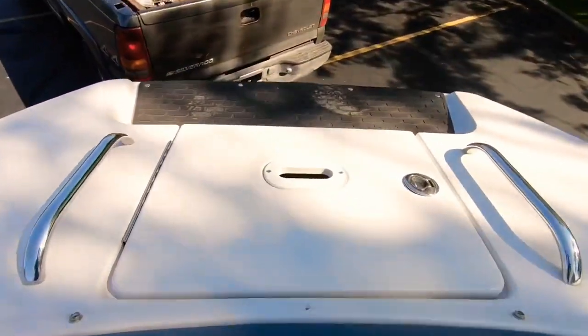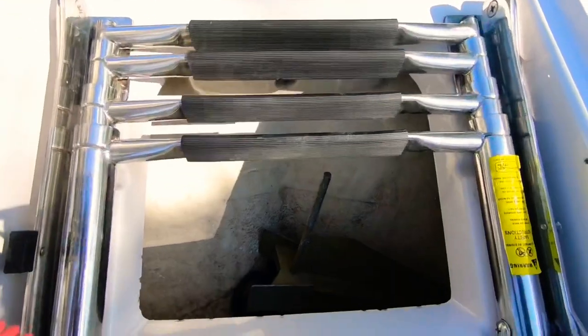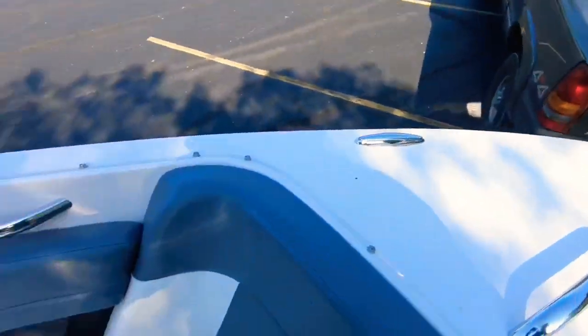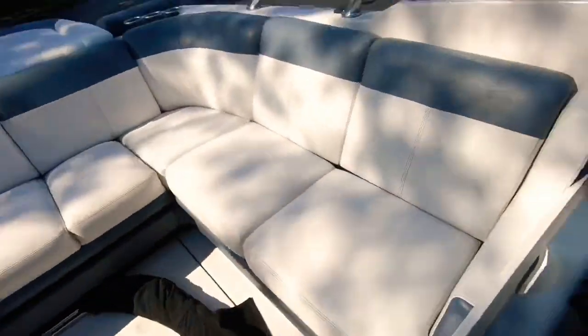Coming up from the deck to the tip of the bow above the stem, we got an anchor locker and an anchor and another mat. That was probably loud, sorry. These seats are on nice hinges. Also, great big humongous ski storage in the floor.